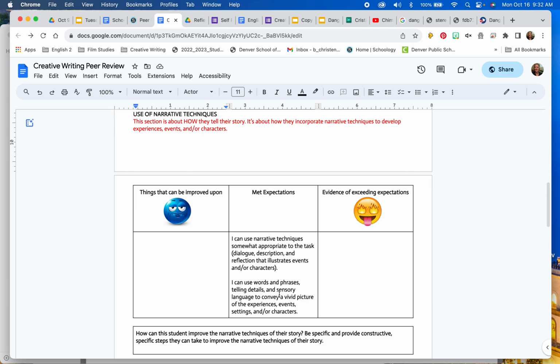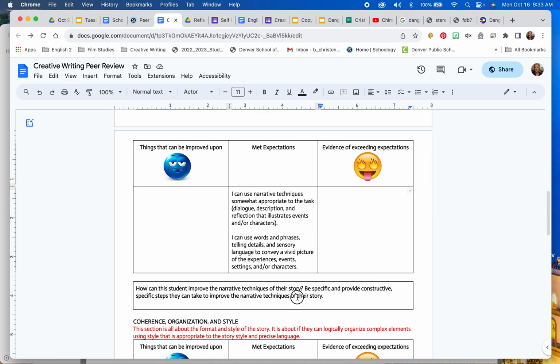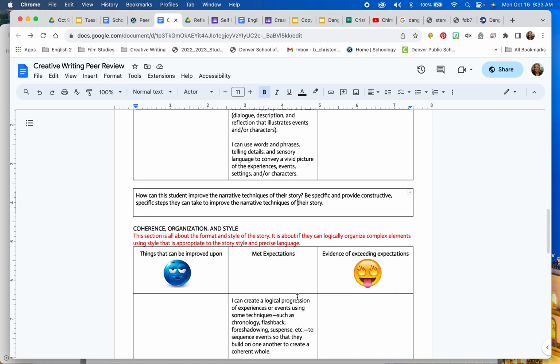How did they show us all of the great things related to the story? So, how can they improve? Highlight how they are already meeting the expectation, and then also write down evidence that they've exceeded. And then again, give them specific feedback for how they can make improvements.